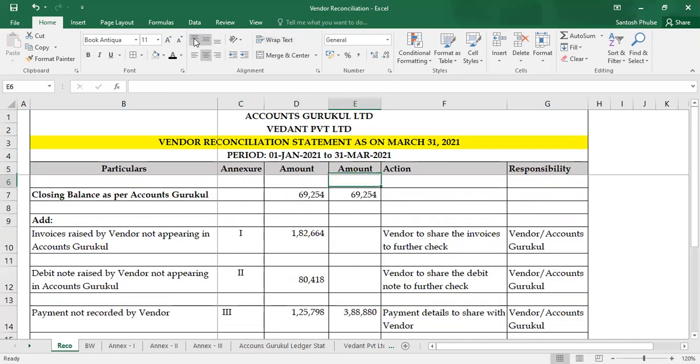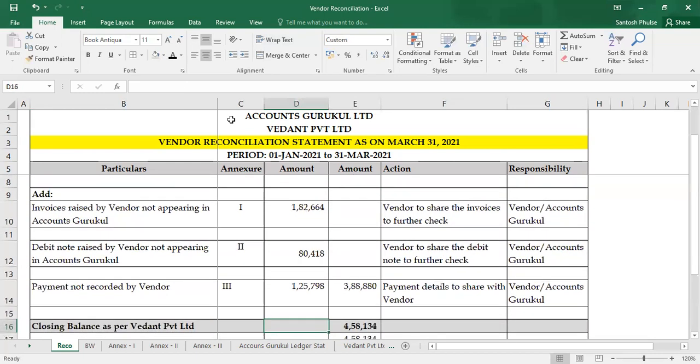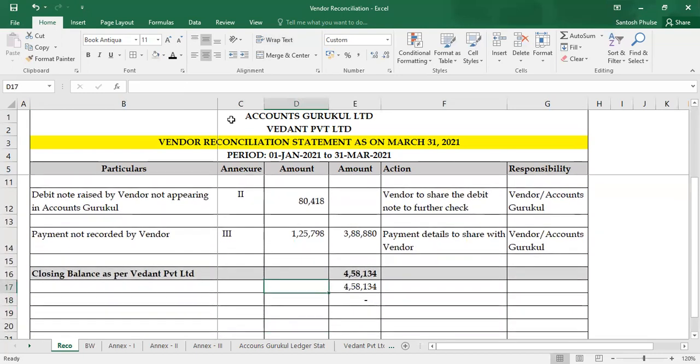So this is all from this video. अपन ने देखा कि vendor reconciliation कैसे करना है, and how the open items, how the balance working is essential, how it's going to be matched, how we have to do the matching, open item कैसे identify करना है, how to use the VLOOKUP, what the key parameter is required for doing the reconciliations. And how we have to identify the actionables and responsibility of closure of open line items as well, whatever we have identified in the reconciliations. I hope you guys understood how to perform the vendor reconciliations.